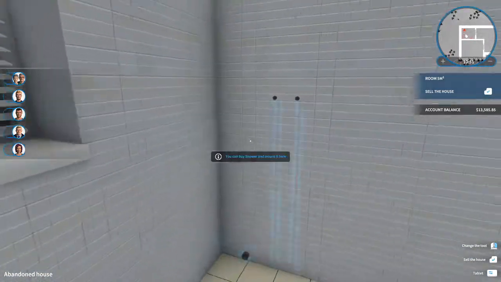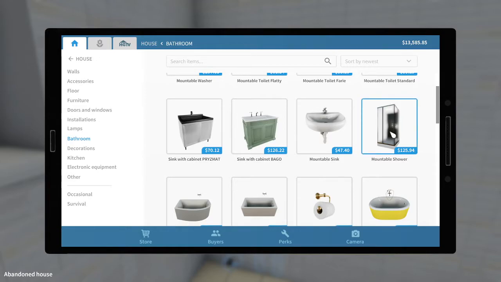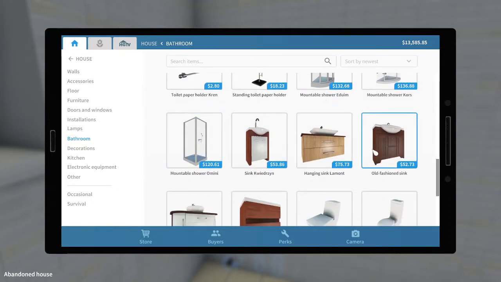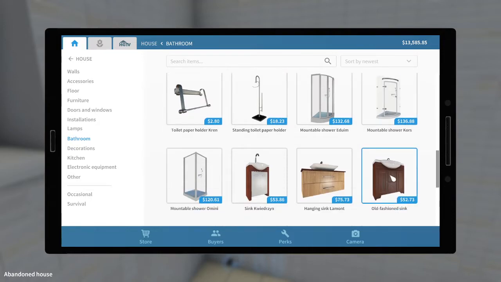This is where I get to play with some of those new showers they've added. So I always love this part because there's new stuff. So this was the original shower. It's pretty cool, but now we've got some stuff down here. We've got the mountable shower, the Cause, and the Omni. And because I'm trying to do the expensive flip, I can't remember which one I haven't used. I think I may have actually gone through all of them now, but that's okay.